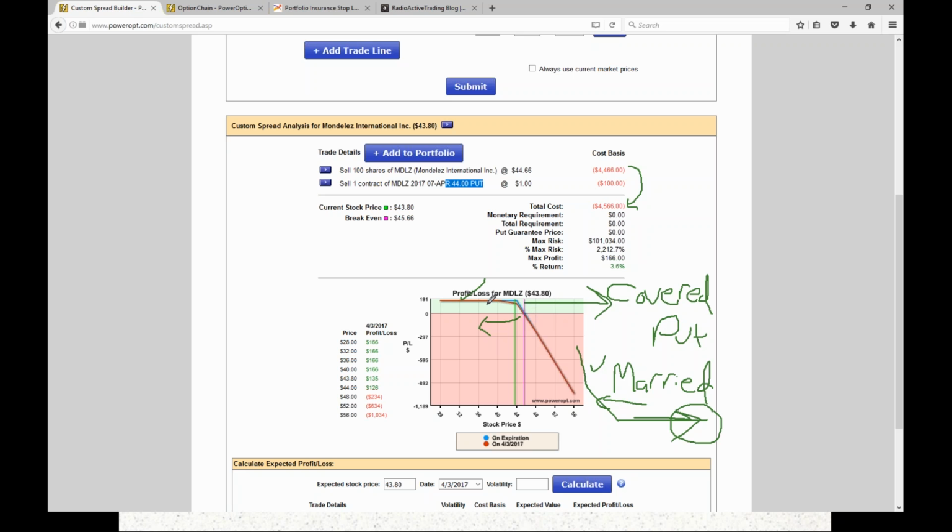Okay, so this is a covered put, the opposite of a covered call. It's an income strategy if you're bearish and you're allowed to short stock in your account. Otherwise, the married call is the one that's still bearish, but you have a limited risk if the stock moves up against you, and you still have higher potential for profit if it really drops down. But we're talking about almost losing 50% of its value. All right, okay.